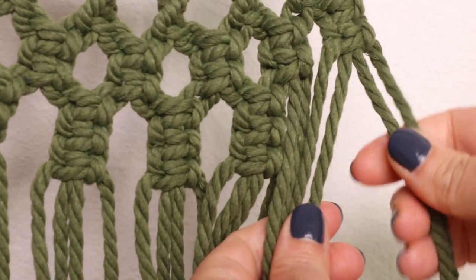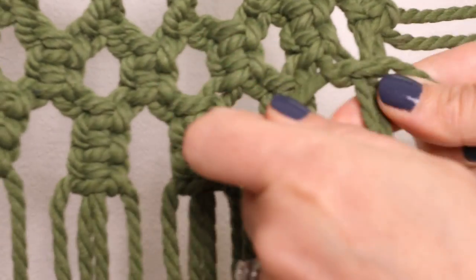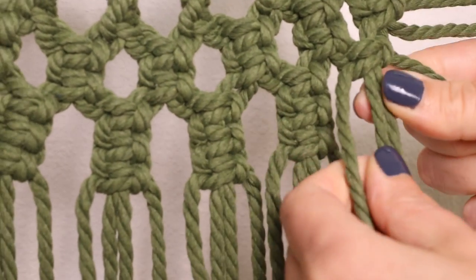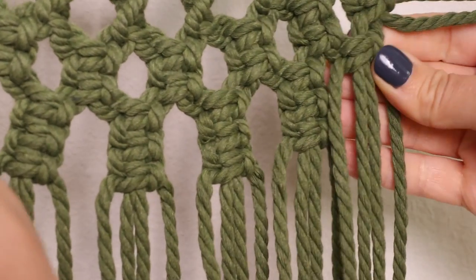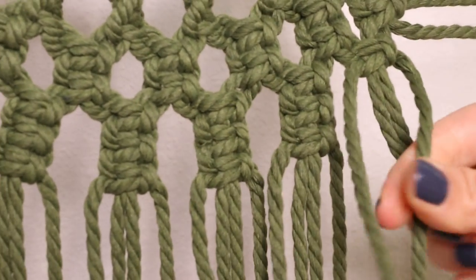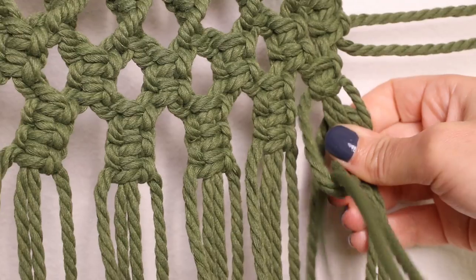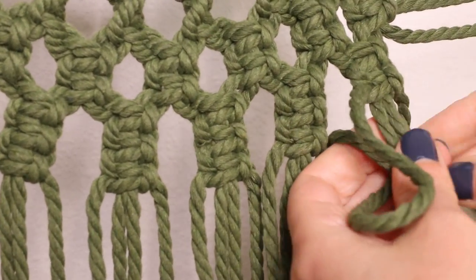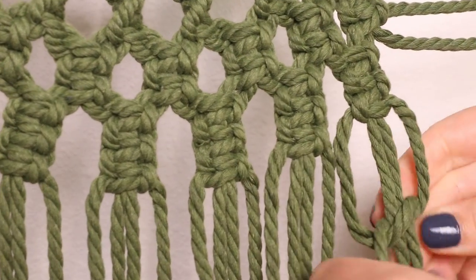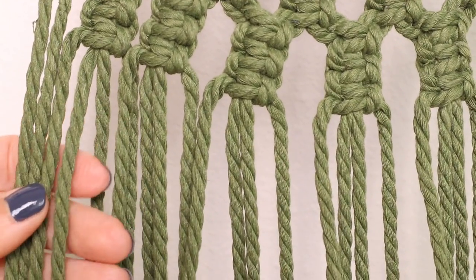When you get to the end, put the two right cords off to the side and just use these four cords that are left. Once you get to this row, we're back to doing two square knots all the way across.